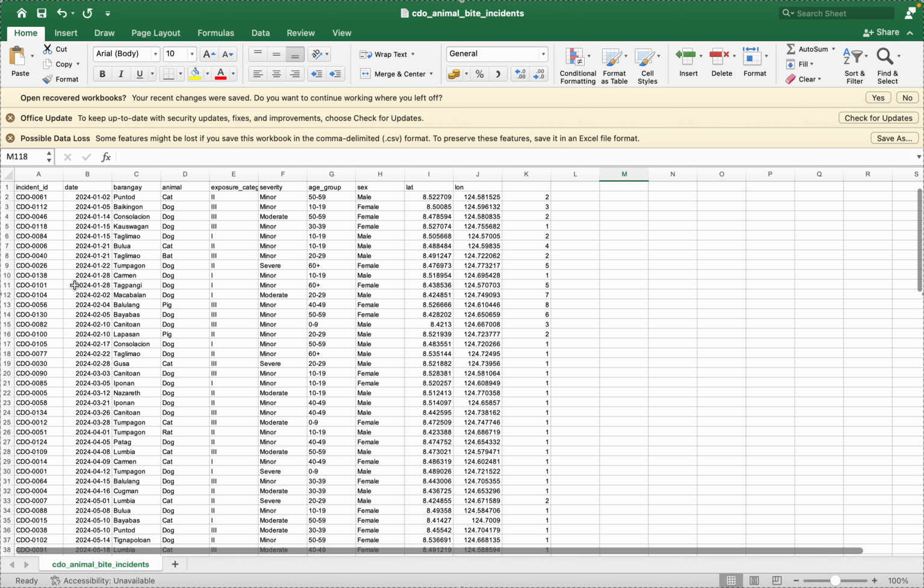It contains different data, from incident ID to date, barangay, the animal involved in the bite incident, exposure category, severity, age group, sex, and then you have the latitude and longitude in decimal form, and then bite incident counts rather.